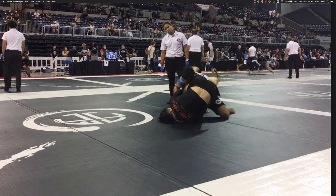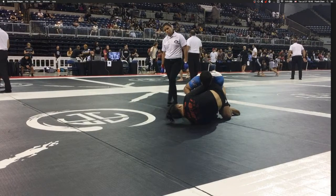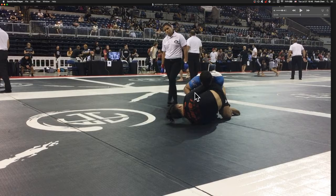And again, he postures, and based on the positioning of my legs, I try to turn it into an armbar. The armbar was not tight enough, and there are two things contributing to this. One, both my legs are below the shoulder line, so there's really nothing holding my opponent from pushing his head in. And if he can push his head in, then it's hard for me to extend an armbar and finish it. Second, my bottom foot, which right here is my left foot, is not a very strong wedge to trap the arm, and so my opponent easily gets out.